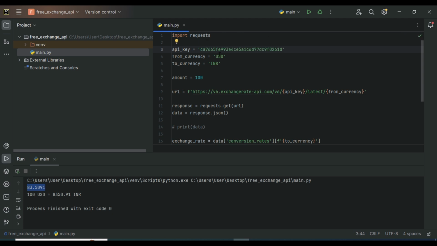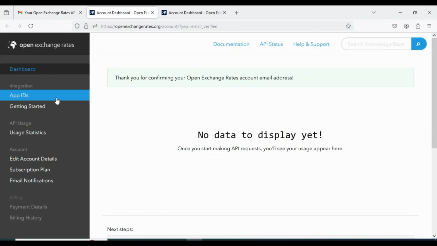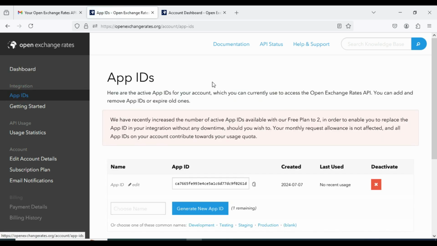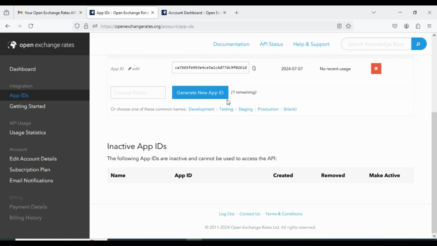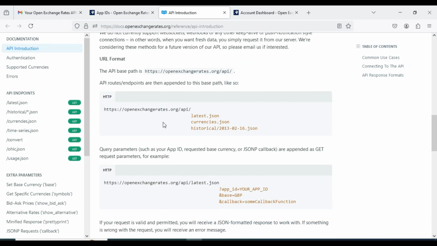And let's go back and get the URL for our API. Click on the apps, click on the app IDs. Then click on the documentation.